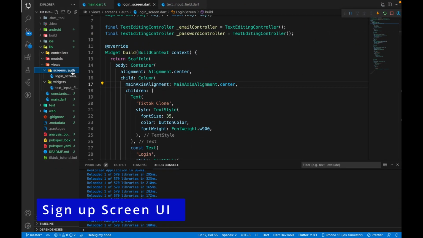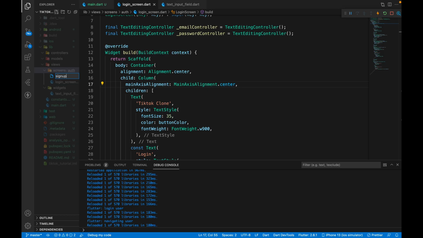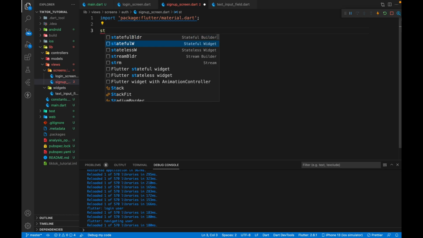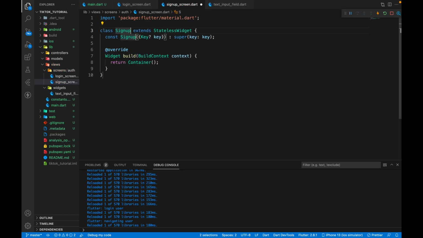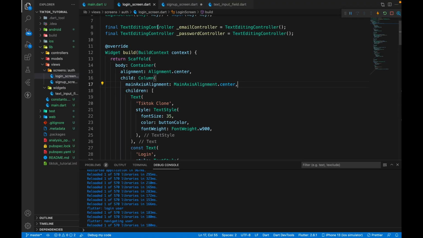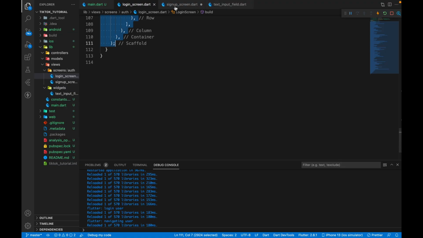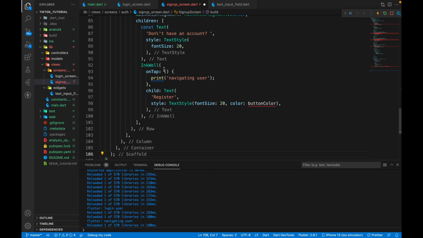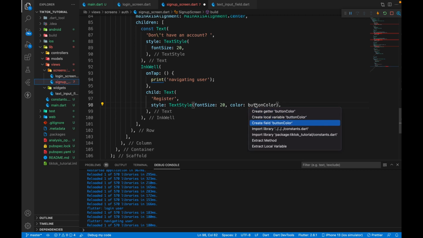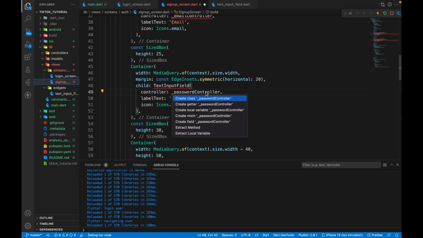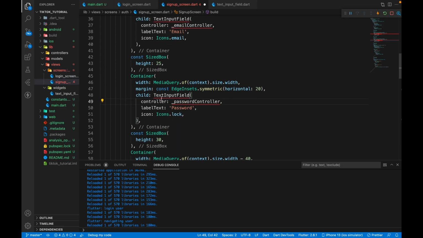Now let's work on the sign up screen. So in the auth folder, we are going to create another file named signup_screen.dart. And we are going to import the material package. And we are going to create a stateless widget, which we'll name SignUpScreen. And for the return, I'm just going to copy this scaffold from here and put it there because it's almost similar. Then we can resolve the errors that we are getting by importing everything. So you can just use Command and full stop to see the errors and their possible solutions.